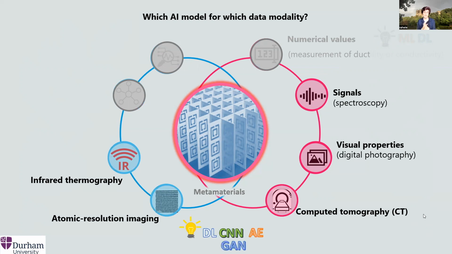As we discussed a few minutes earlier, it was the story of convolution that preserves the information, the lateral information. And that's why deep learning methods, particularly CNNs, are very good candidates to analyze our signals and our images. And autoencoders and GAN networks are also good for this purpose, and we will discuss it in detail.